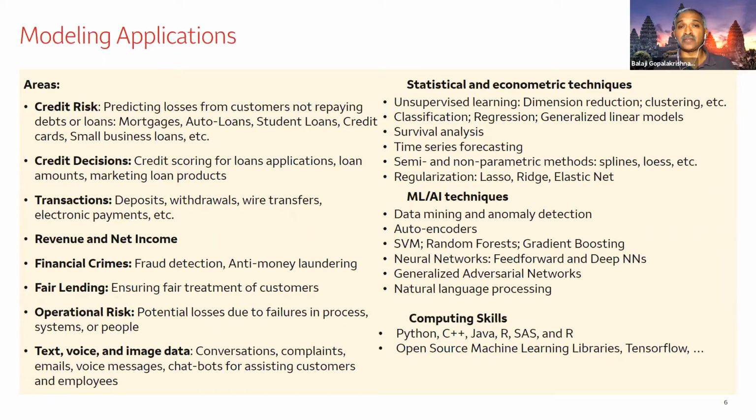And models are in the forefront of these things nowadays. So if you look at AI models, one of the big areas right now in terms of discussions that's happening, a very hot topic, is fairness, bias, and explainability. You need to ask your question, is the AI model having some kind of inherent bias? And oftentimes this stems from the data that you used for training, or some of the assumptions that you have made during the modeling process that can result in some of these biases. So those biases have to be corrected. So those are all things that come under, broadly, the fair lending space. And many of these things are also interrelated.